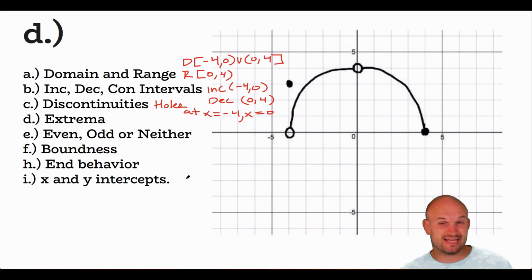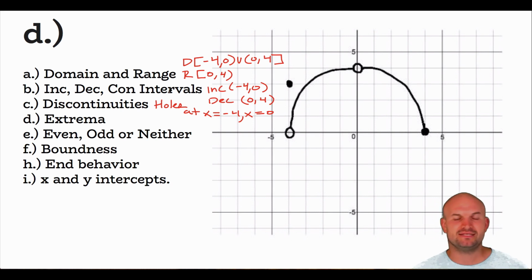The extrema, again for extrema, we've got to have points to the left and to the right that are going to be below it for maximums, and points to the left and to the right that are going to be above it for minimums. And here, this looks like a low point, but we don't have any points to the right, so therefore it's not going to be considered an extrema. Here is a point that looks like to the left and to the right are below it. The only problem is that's actually not a point. It's just an open circle. And here, again, we're dealing with that endpoint example. So the extrema, in this case, is going to be none.